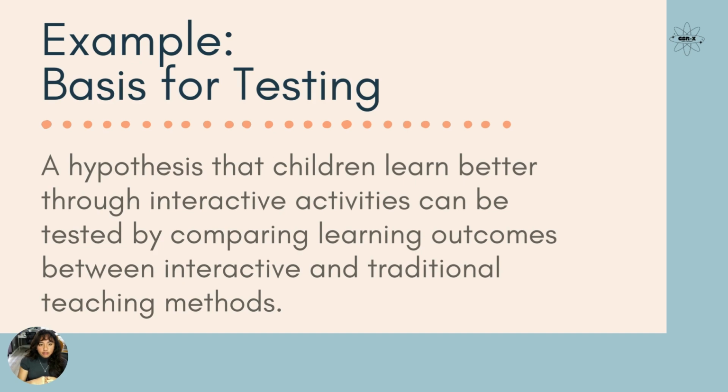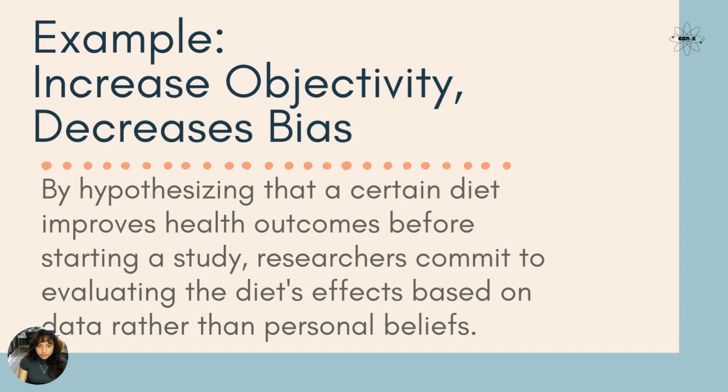Here's an example of giving a basis for your testing. A hypothesis that children learn better through interactive activities can be tested by comparing learning outcomes between interactive and traditional methods. So if a teacher notices that children seem to be learning and performing a lot better in interactive environments, that would be the basis for their testing. They would test both interactive activities and traditional methods, where traditional methods would be the control group. This gives her the basis of the testing, and it proposes the initial question and also leads her in how she's going to answer that question.